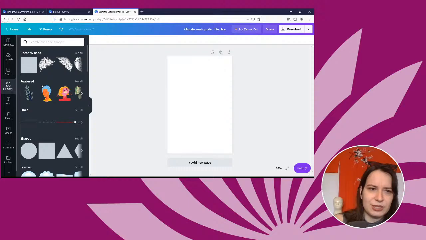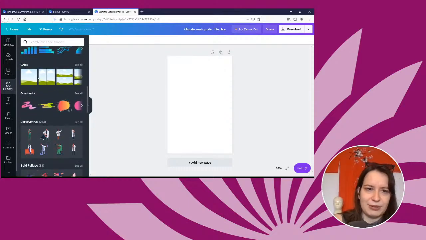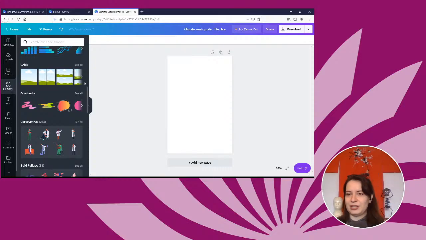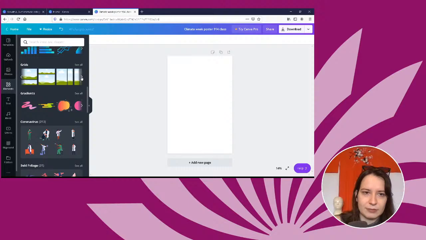So what I'm going to do actually is I'm going to scroll down here. Grids are a great way of just sectioning out your design. So if you wanted a particular look to your design, like let's say I wanted to make a photo collage or something, I could go through it and I could make it this way.